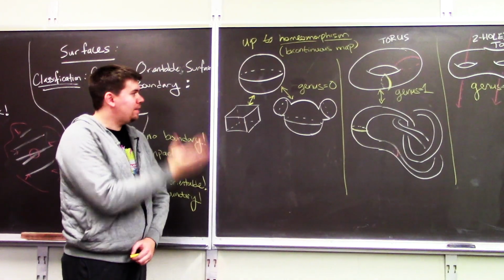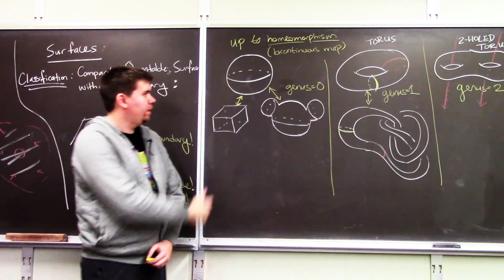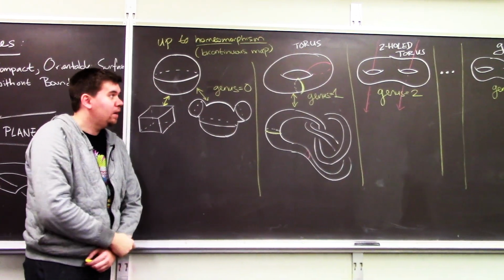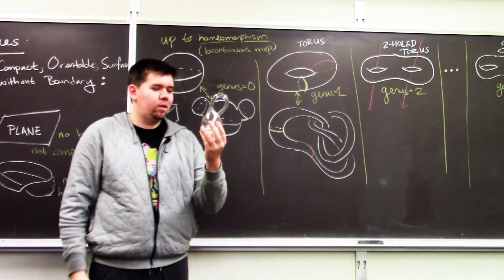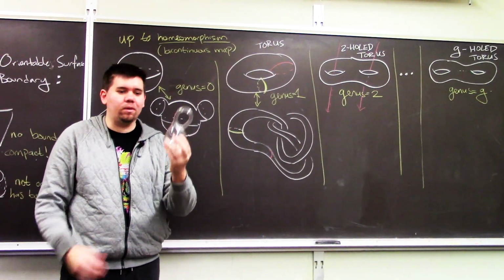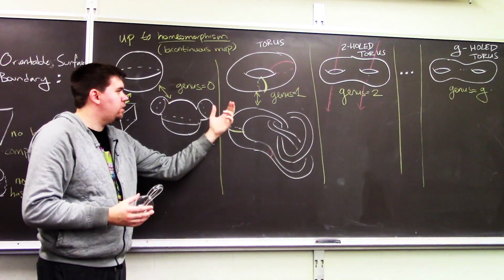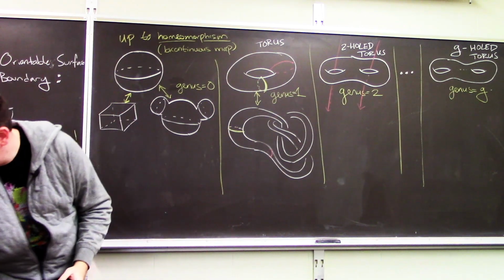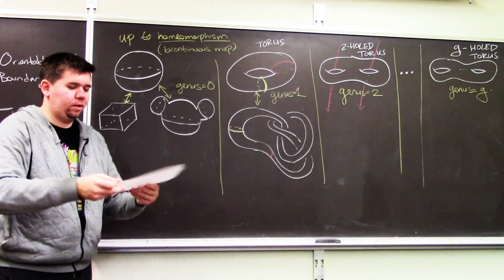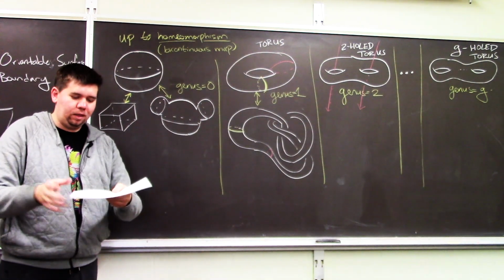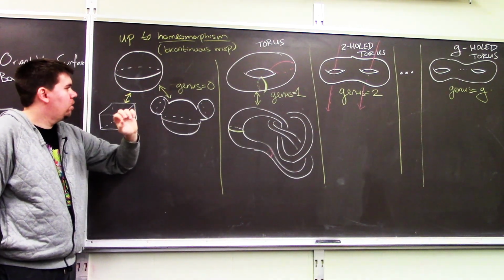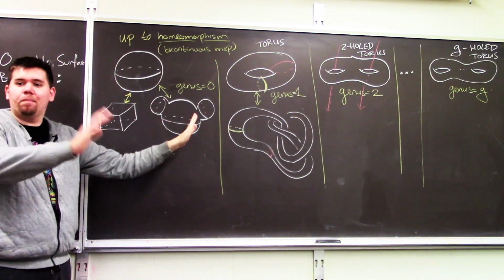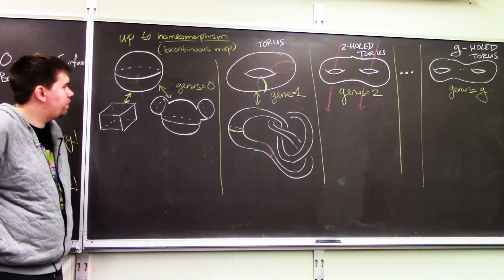Okay, and that's it. The classification theorem tells us these are all of the surfaces you can have. At least all the surfaces that, it's like where did this show up on the list? Well, it's not there because this is non-orientable. So this is all of the orientable, you know, where's the plane on the list? Well, the plane's not there because it's not compact. It goes on forever. So this is all of the compact, orientable surfaces without boundary. This is all of them.